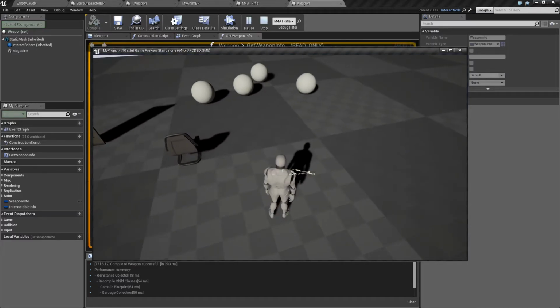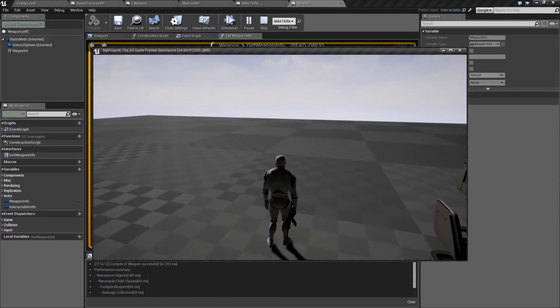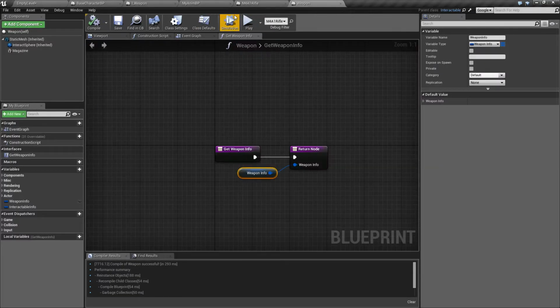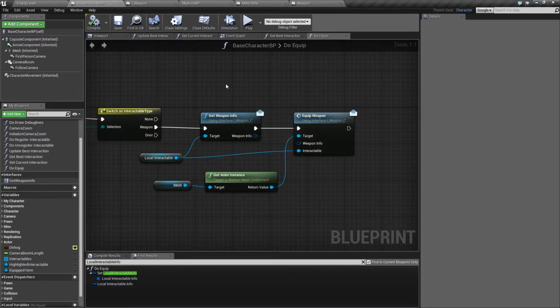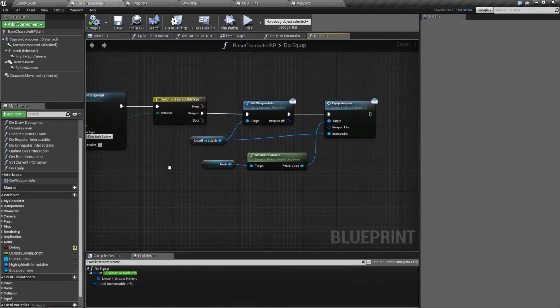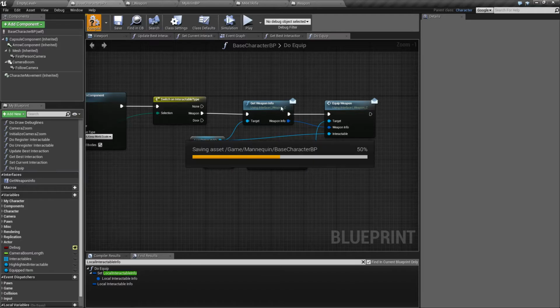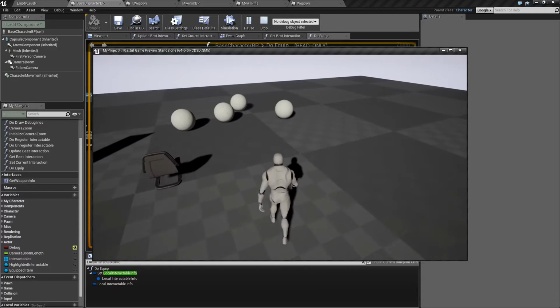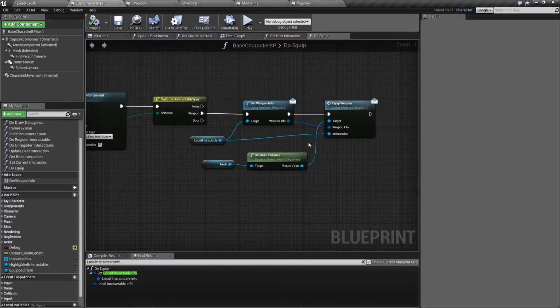Let's pick up our weapon, and he's just carrying it around. So something is not working quite yet. Yes, well, I might have to pause the video here because I am not really sure what I missed. For one, I missed this. This wasn't connected. So maybe you did this yourself when watching this and it's still not working.